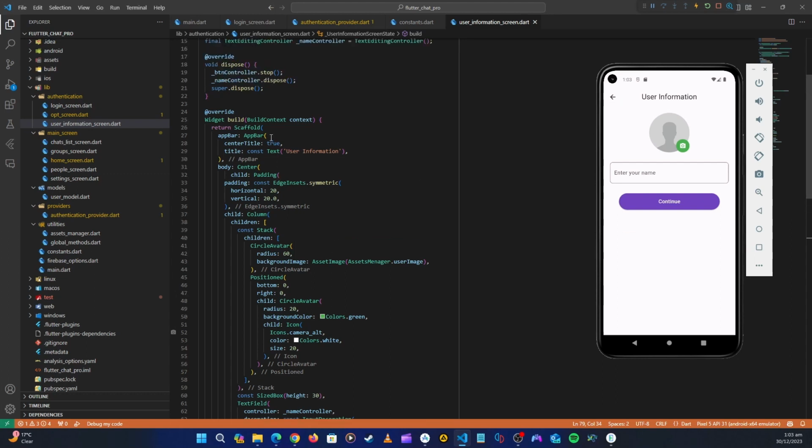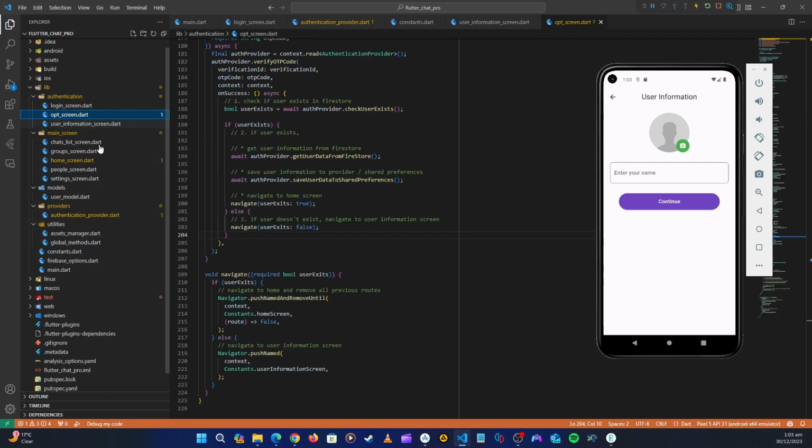So here we did not put a back arrow, but it's there. It's because of the method that we called in the OTP screen, push named. Okay, so we can go back here to the OTP screen and do it again. So the reason why I'm talking about this, I want to talk about the different back arrows.